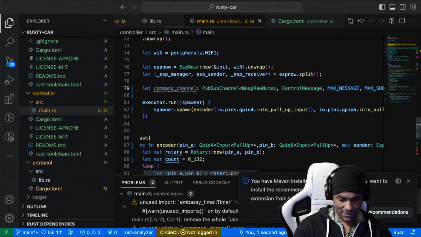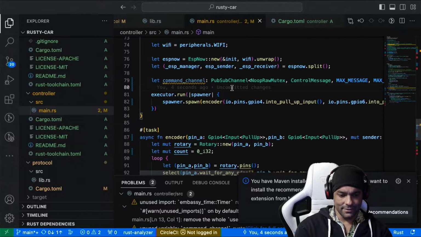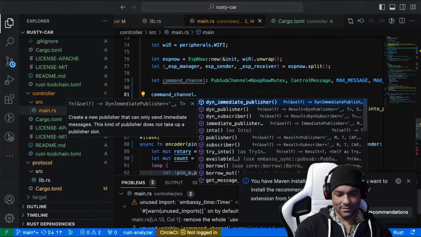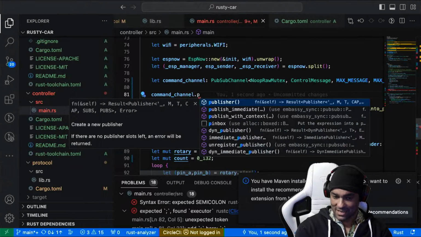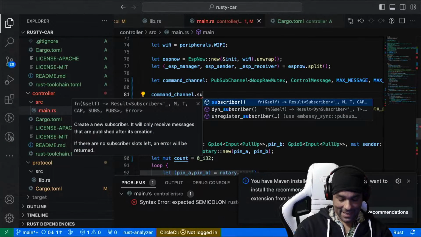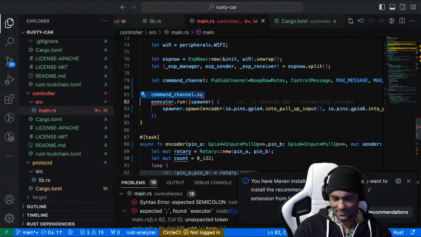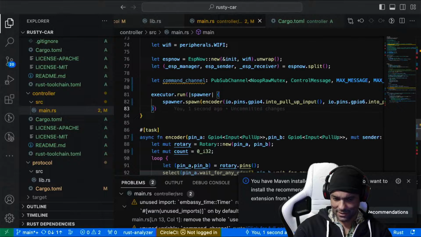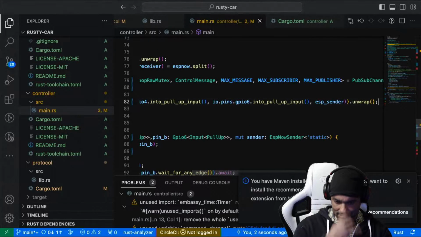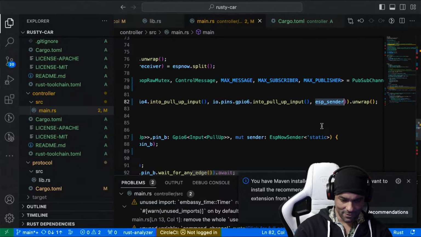Alright, so now we have the channel, and from that channel we can create as many publishers as we want. Well, in this case up to 5, but we can increase that number, of course. And we can create subscribers, and that ends up letting you pipe things together without having to resort to write locks and shared mutable data. So I think that's a much nicer model here. So instead of the sender, I'm going to give it a publisher from this channel.